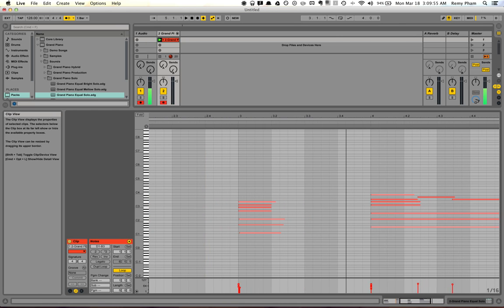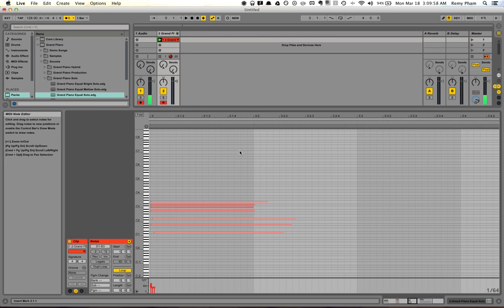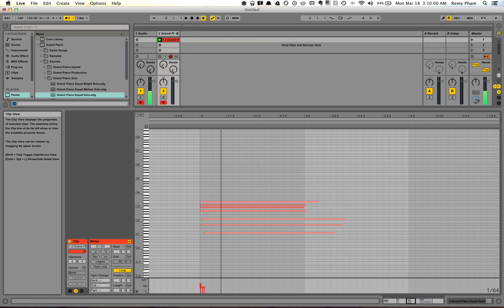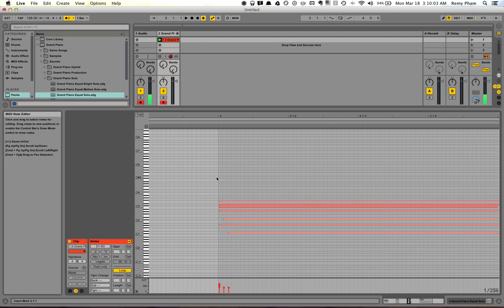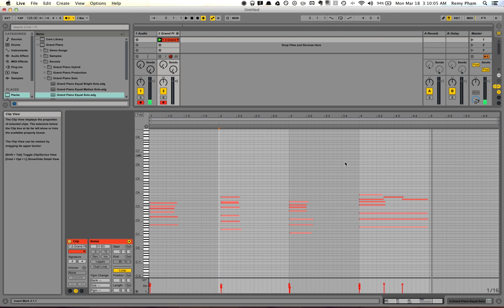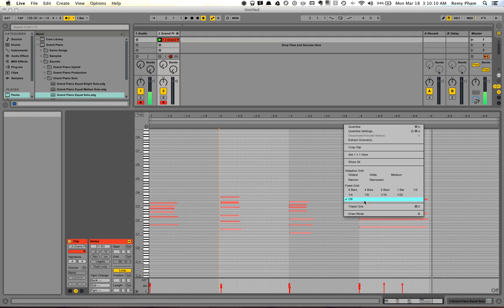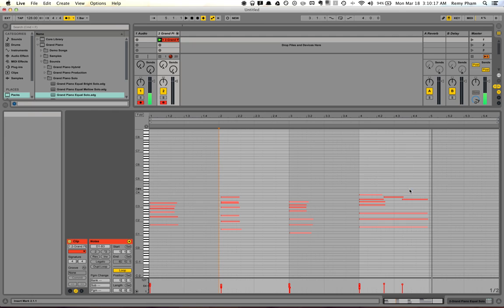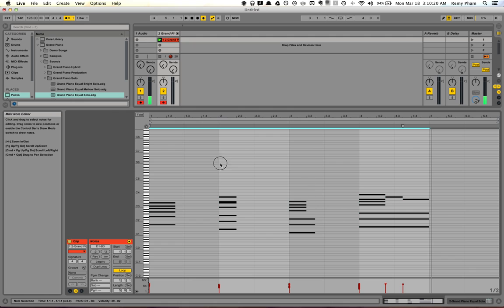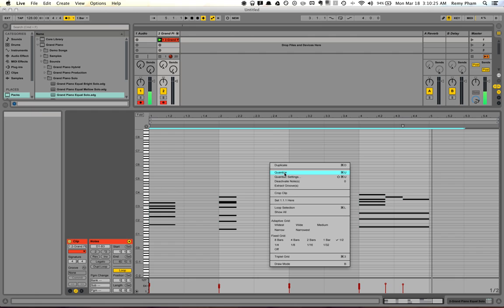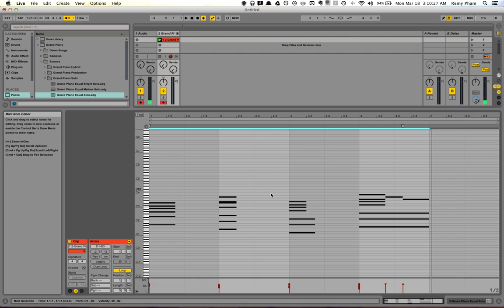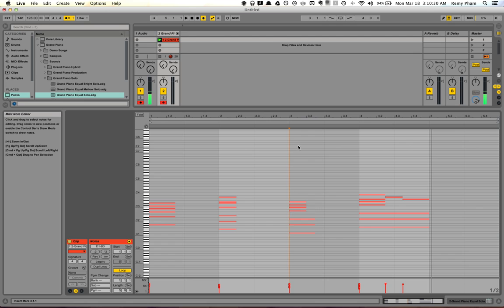Okay, but let's say you are a perfectionist and you want it to be completely on the beat. As you can see, it's slightly off. Then what you can do is utilize Ableton's quantization features. So we will right click and set the grid to 1/2, and then by selecting all the notes, right clicking, we have a quantize option. Clicking that will set everything to the grid.